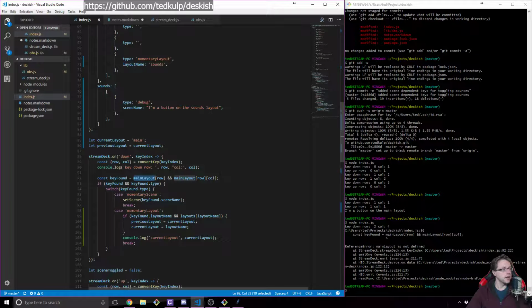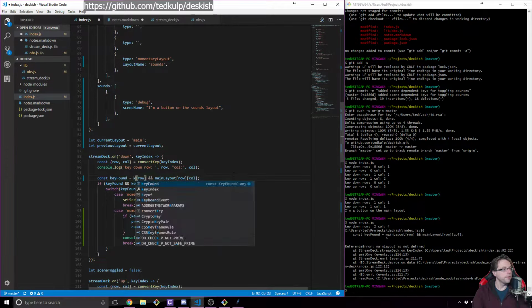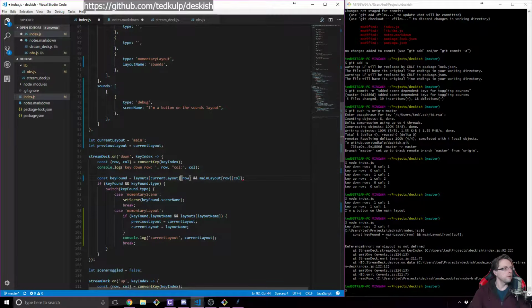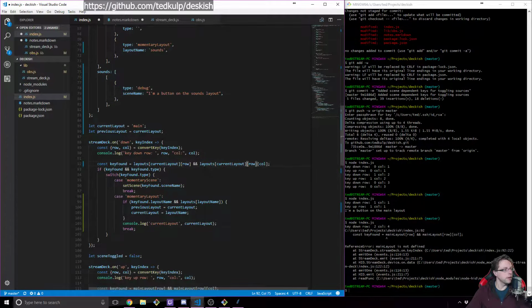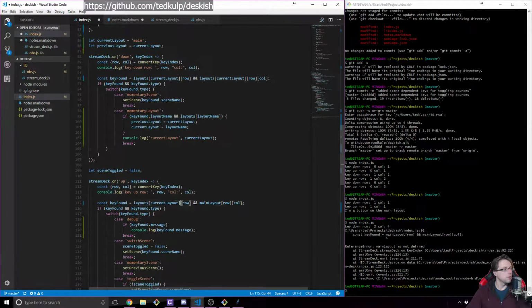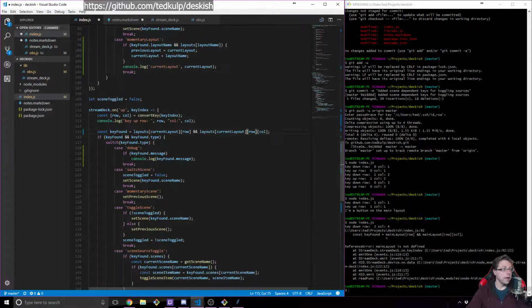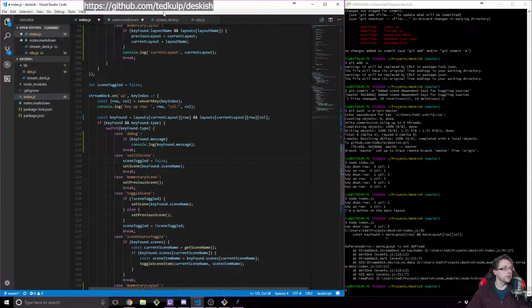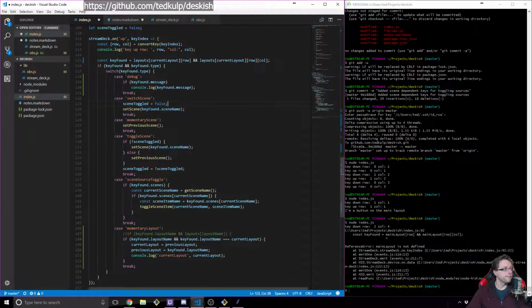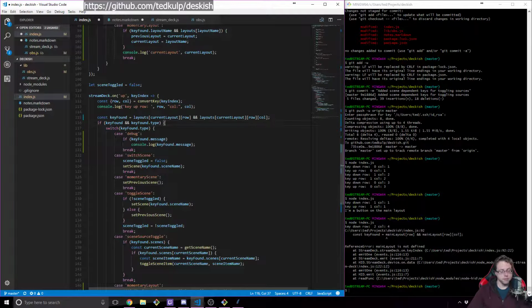This is going to end up being a function. It's going to have to, but let's just get it working. Layouts, current layout, row, right? Give me an object, then give me the row, yeah, that's what I want. So let's just repeat that everywhere that I see main layout. There's going to have to be some sanity checking in there. I'd probably take this and roll it into its own function. Eventually, the layout management and everything would have to go into its own file because this is going to get messy. But for the moment, it's fine.